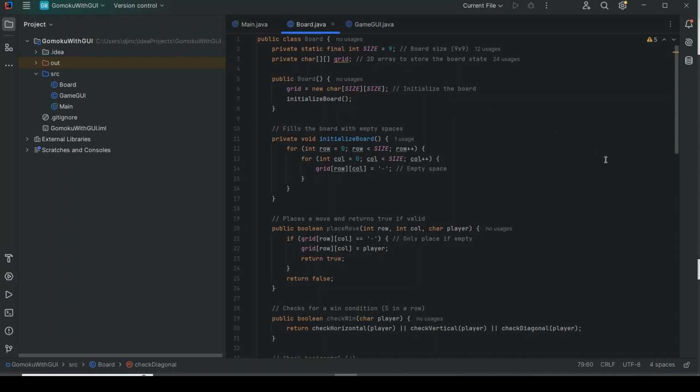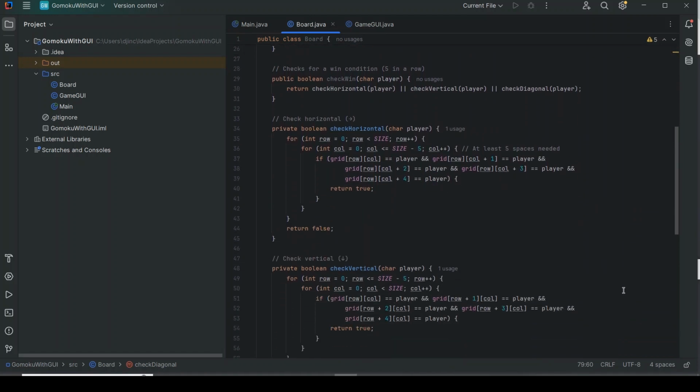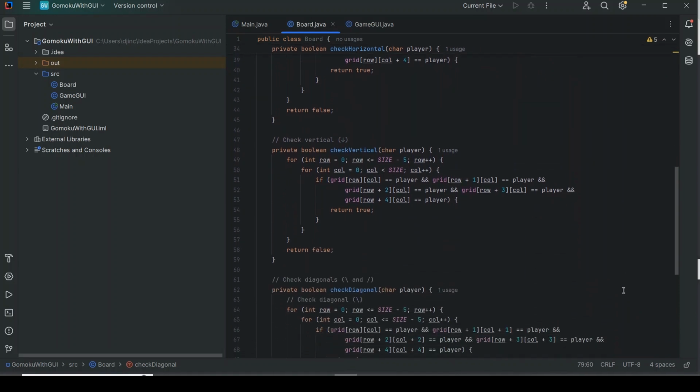Here, the board class manages the game logic and the 2D array that stores the current state. It handles initializing the board, placing valid moves, and checking for a win in all directions: horizontal, vertical, and both diagonals.